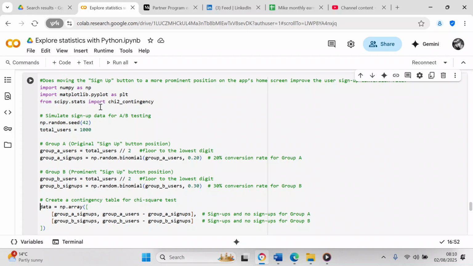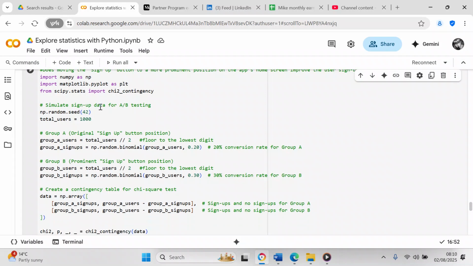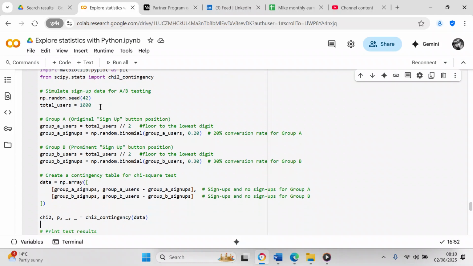So we're going to create a contingency table for the chi-square test. Data equals np.array, and the first row is group A signups, comma, group A users minus group A signups. And the second row is group B signups, comma, group B users minus group B signups. Okay, so now we're going to perform our chi-square test.